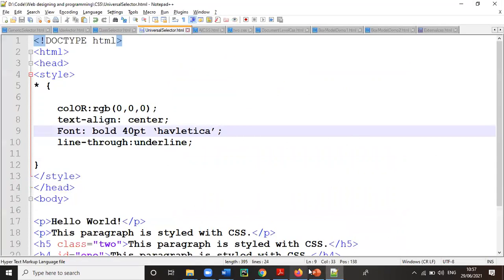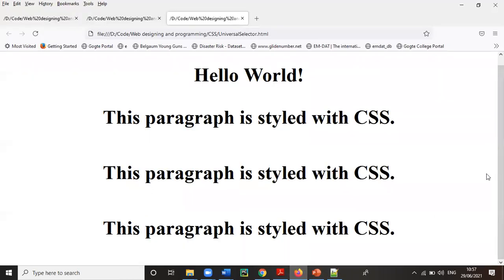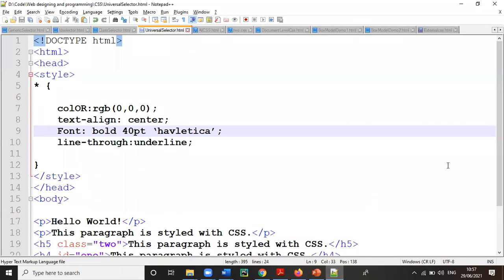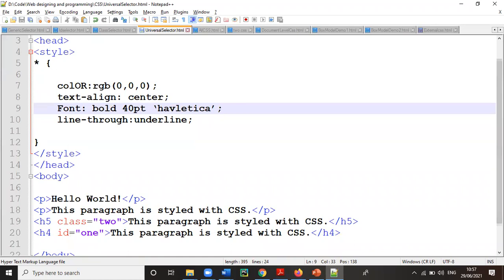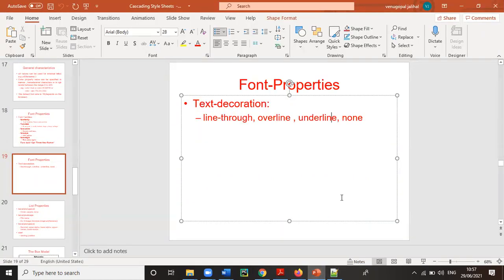As specified earlier, some of the properties are supported, some not. In such cases, need not worry. If it is not supported, then the effect will not come.